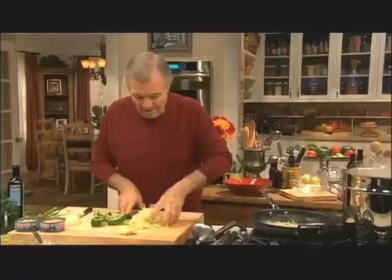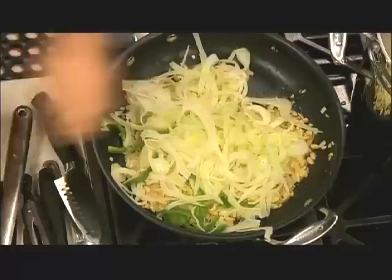As soon as the pignoli start getting a little color, then I'm going to add this. I see the butt fine. Moisture. This.